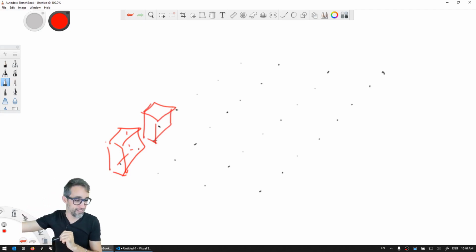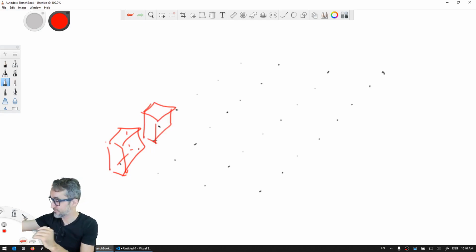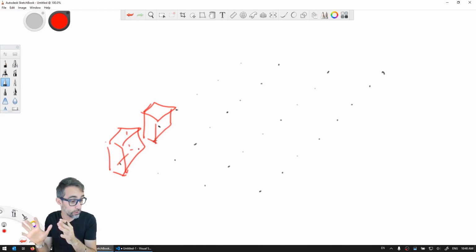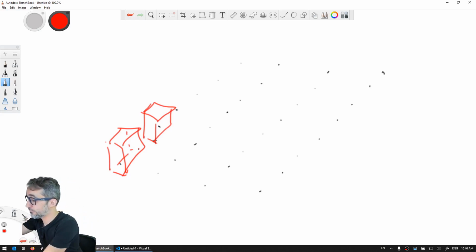I'm really bad at sketching this. It's very difficult to do it on a vertical screen. And then the third part that I will follow will be, once I have all the blocks, I will probably create that in Rhino.